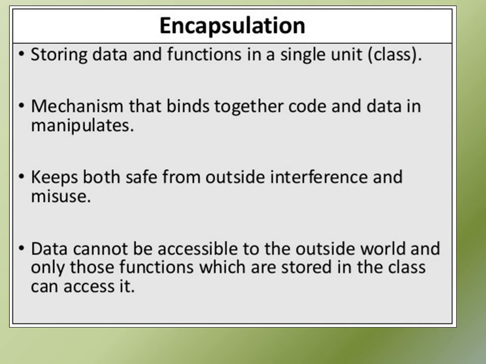Encapsulation: storing data and functions in a single unit, that is a class, is a mechanism that binds together code and data it manipulates, and keeps both safe from outside interference and misuse. Data cannot be accessed by the outside world, and only those functions which are stored in the class can access it. So we can provide security for the data.